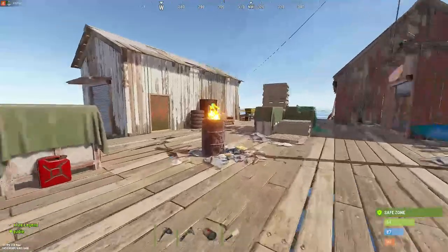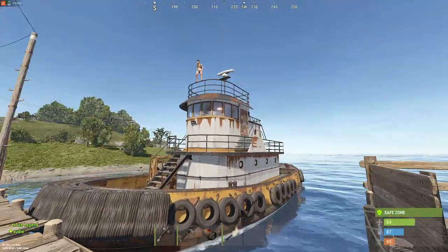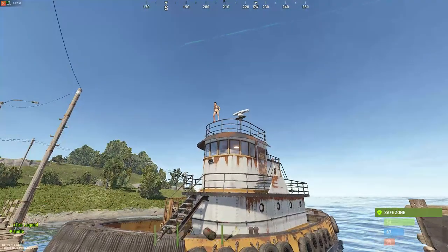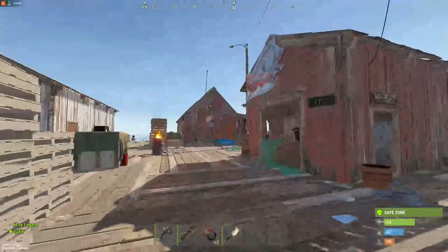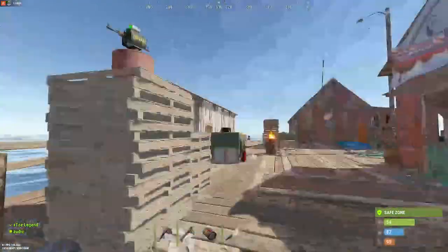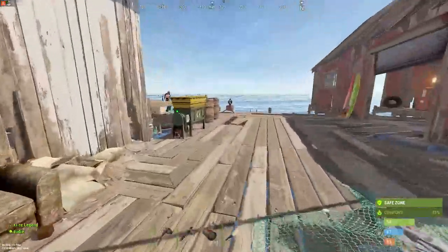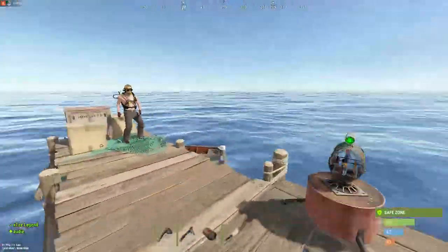Alright. That hurt, fuck. Well, there's a tugboat over here, but I don't know how to get into it. It's locked. There's a player on top of it. Well, that's probably his boat. No, he's yelling at me. He's like, you know whose tugboat this is? I'm trying to figure out how to buy him or something. Yeah, they're kind of newish.